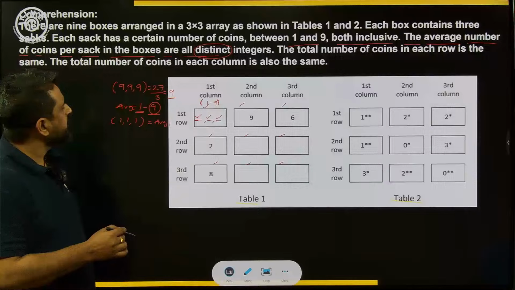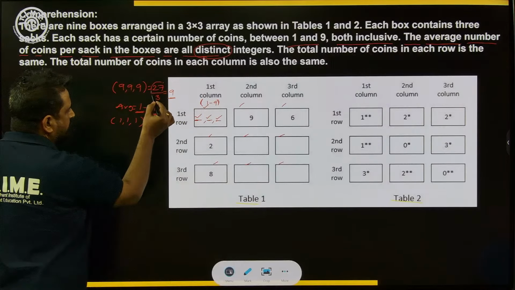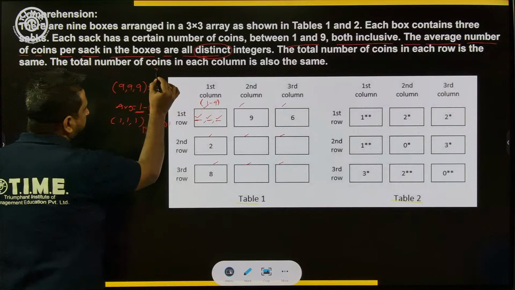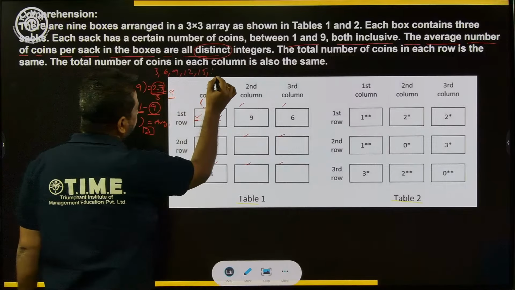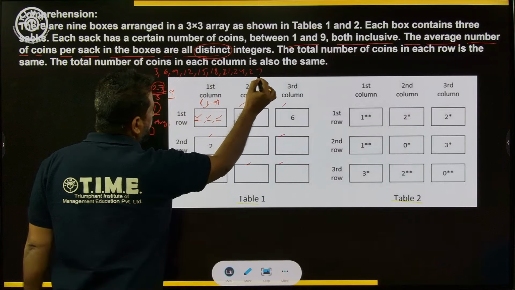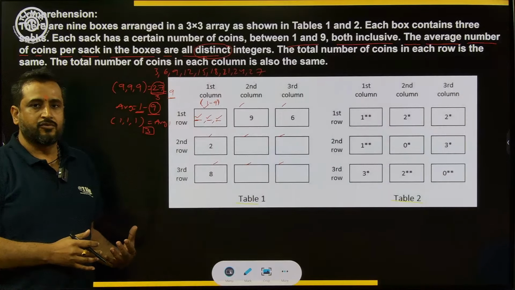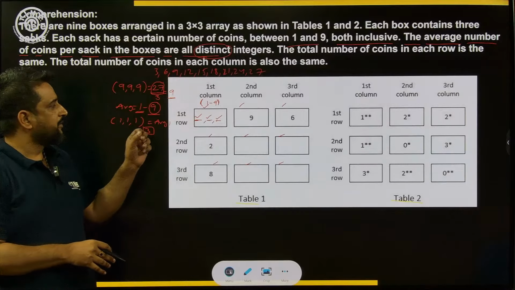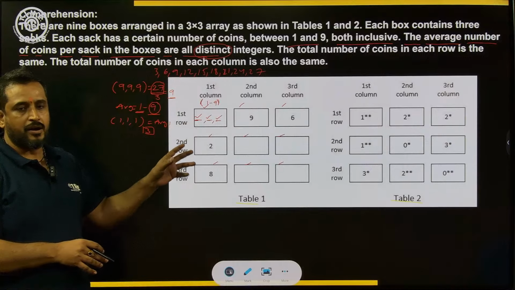Now, what else can we understand here? What are the sums possible in each of these boxes? The maximum sum is 27 and the minimum sum is 3. The other possible sums are 3, 6, 9, 12, 15, 18, 21, 24, or 27. After going further only, we'll come to know whether we have to choose this question or skip this question. Basically, this question is all about distributing the numbers, allocating numbers in each of the sacks in our overall 9 boxes.